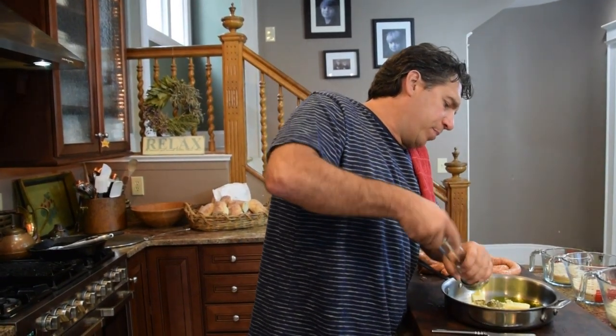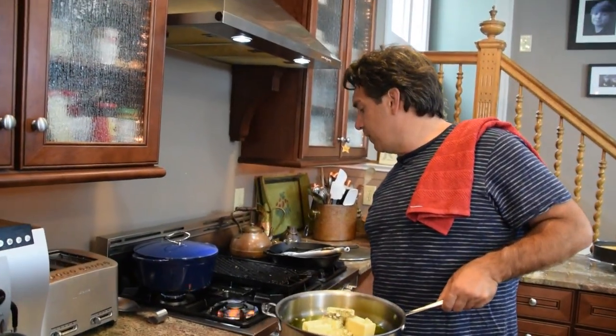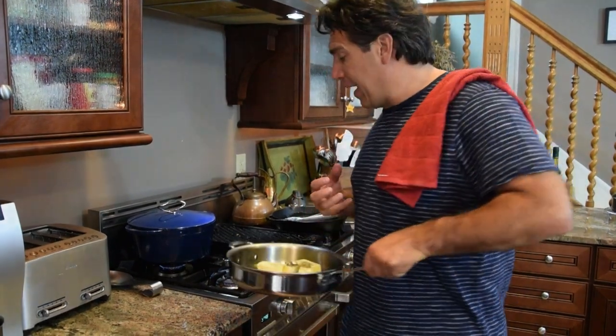Crank it with a little bit of pepper. I've already got the salt, so I'm not going to add any other salt. And then, real simple, I'm going to put this on the front burner, and I'm going to put it on low. So I'm not going to crank the heat. I don't want to burn it. I don't want to fry it.